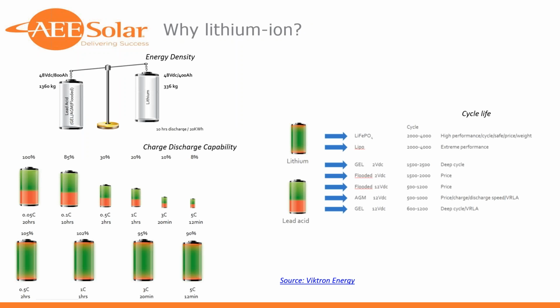So what do we mean by that? Energy density. You could say energy density, you could say specific energy, but basically what we're getting to is energy or power per kilogram. I use these because the source here is Victron Energy, a great blog post getting down to the root of the matter: how does lithium perform and what are the relative advantages over lead acid. So top left, energy density.